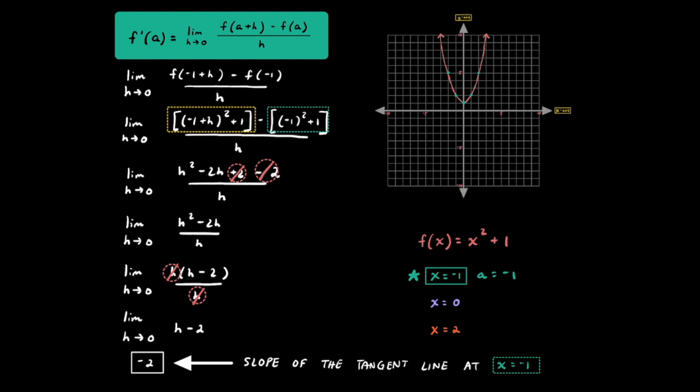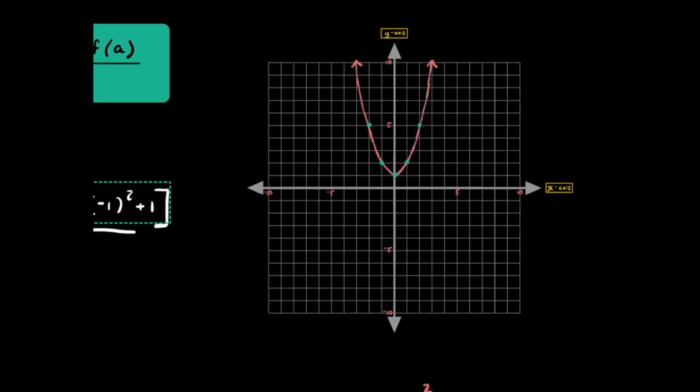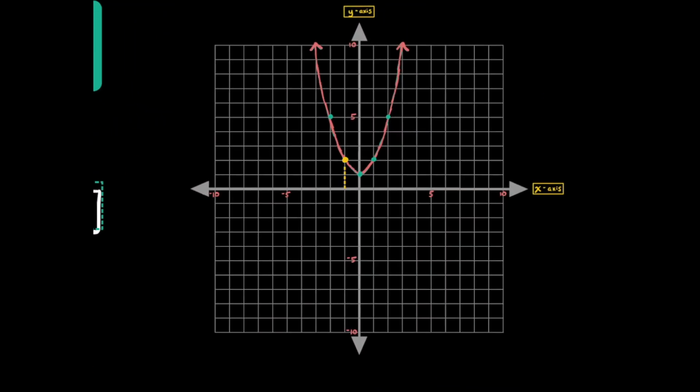This negative 2 represents the slope of the tangent line when x is equal to negative 1. Let's zoom in on our graph here. At this location here, we can see that x, or a in this problem, was negative 1. We also found out that our derivative, or our slope of our tangent line, is going to be negative 2. To draw our tangent line at this x value of negative 1, we're going to go down 2 and to the right 1 to represent our derivative or our slope of negative 2. We can also go to the left 1 and up 2 as well. This line right here is our tangent line and represents our instantaneous rate of change when x equals negative 1.